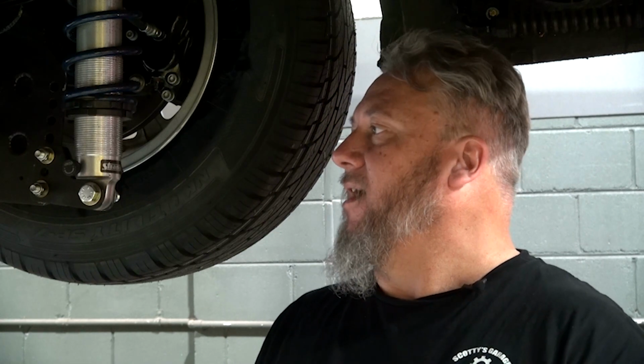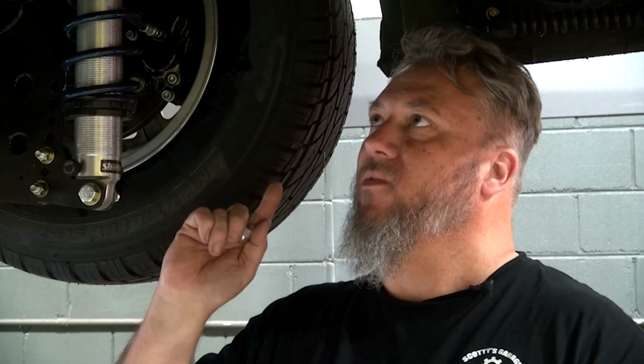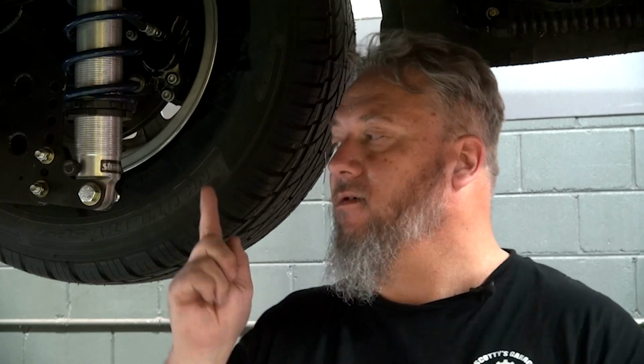There is a lot to do, not just with this car, but with drag challenge prep as well. So I've got a lot going on at the moment, which is why I'm a little bit frazzled. However, we'll take this out for a drive, go see Adam, sort out our speedo, and then we'll come back to this probably next week, which is not really what I want to do, but without Maddie here and with everything else that's going on, I think that's what we're going to have to do.